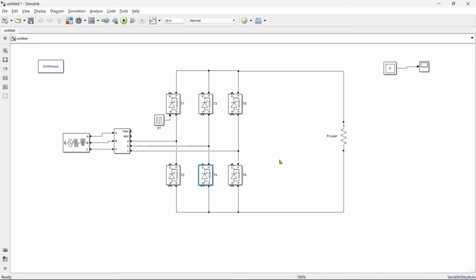So there are total 360 degree in one cycle, and we have 6 switches. So 360 divided by 6 switches, so we'll get a gap of 60 degree. So after every 60 degree we'll fire the switch, but the switching sequence would be like this: T1, T6, T3, T2, T5 and T4. So now let me arrange the pulse generator for all the 6 switches.